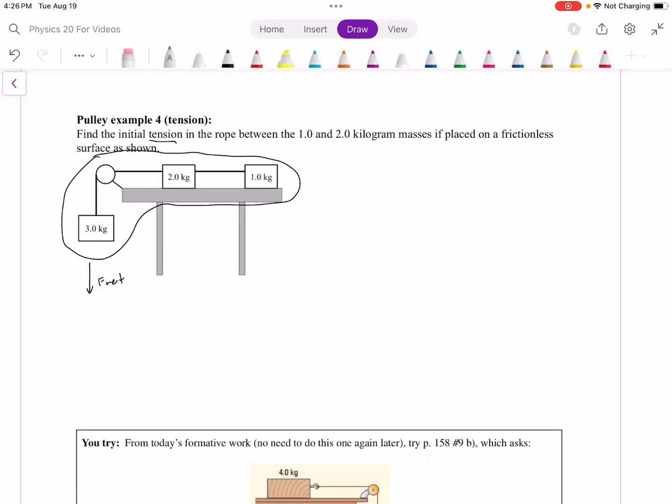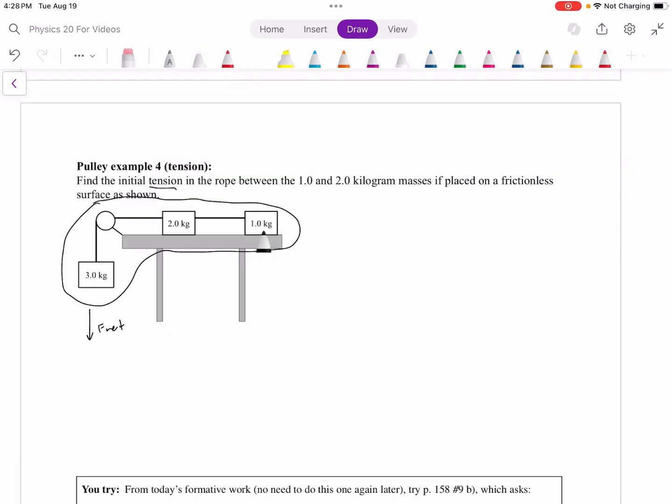There's a larger portion of F net in this section of rope because it's responsible for accelerating both the 2 kilogram and 1 kilogram mass, right? If I cut that, then the 3 kilogram mass just falls and those two don't do anything. So that idea is the key to understanding these tension problems, right? We just have to think about, first, big picture, F net on the system divided by mass of the system will give us the acceleration of the entire system, right? But then to focus in on tension in a particular section, we have to think about what mass that section is actually accelerating, because that will tell us how much force it's carrying as tension.